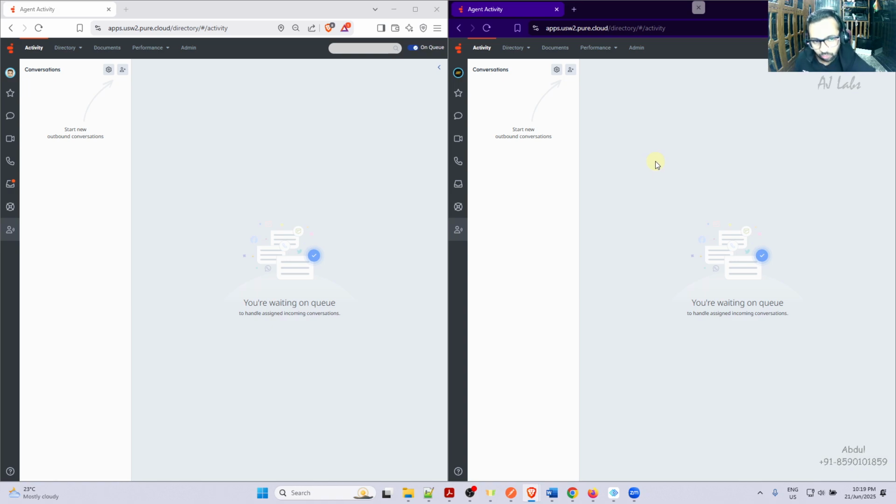I'm going to make a call from my number. It can be from any number, but dynamically it sticks. So let's see who answers. Initially, when the call comes in, if there is no data, if the customer is calling for the first time, it will never get any agent ID. So it routes to an existing one based on the default queue logic. Then one gets answered, right? Next time when the caller calls, that API will fetch one and route to it. In my case, I had a lot of calls in the past 20 days, so I don't know which agent will be picking my call. Let's test anyway. I'm going to call this.